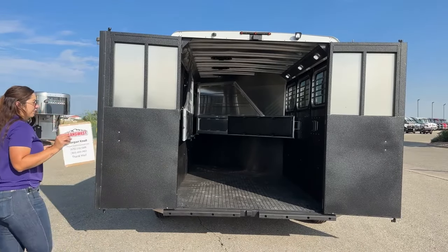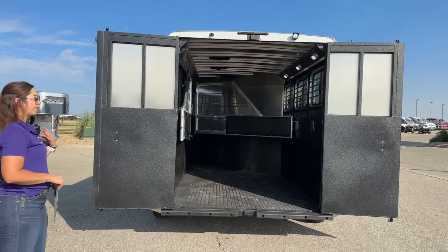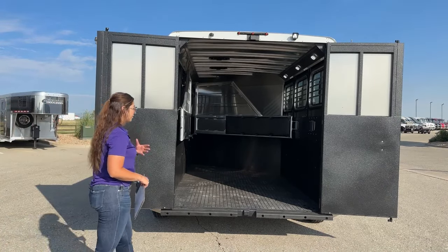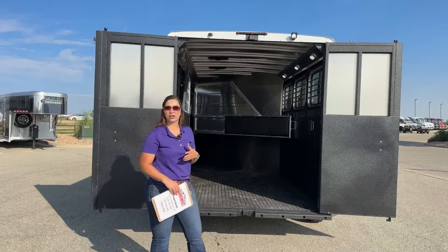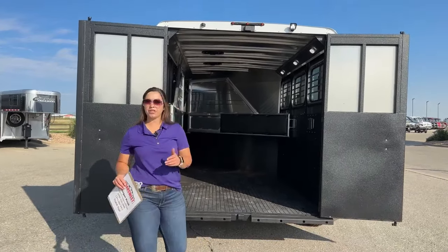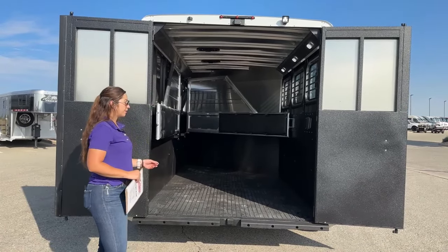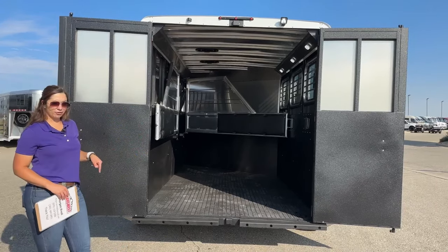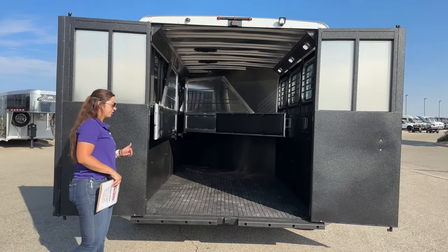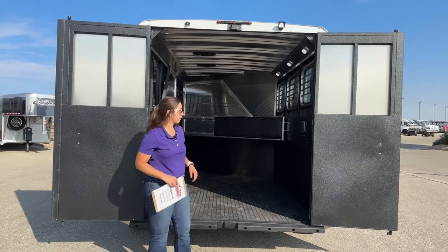On the rear, you've got your 50-50 door opening — a big back opening, especially for you guys with horses that are younger and still learning how to load into trailers comfortably. Being able to open both these up and just make this more open and inviting for them to get in comes in handy big time. We currently do not have a rear ramp on this, but if that's something you or your horse are wanting and needing, we can easily get it installed here in our service department.